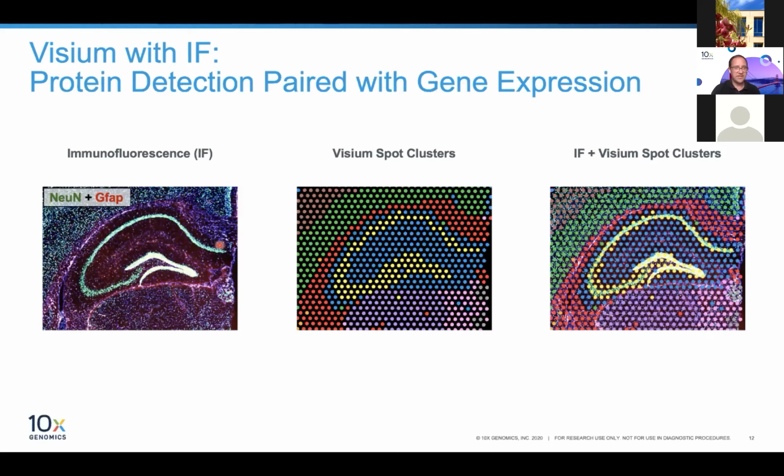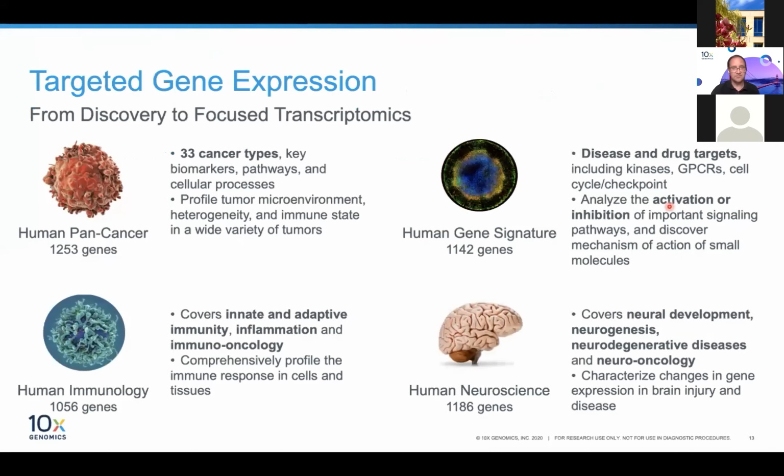So if you look at the immunofluorescence data, and we're calling out specifically neurons here in mouse brain, we can see the immunofluorescence image. We can also capture the Visium gene expression when we follow the workflow through. And then what the software is capable of doing is bringing those two modalities together. So now we can see the immunofluorescence data. Particularly here, we see this strong expression, and again, we can see that over here when we're overlaying the two data sets. And what we can now also see is the expression of genes in those different regions as well. And again, not to overplay this, but this is potentially hundreds or even thousands of genes that compose each one of these different colored areas within that brain section.